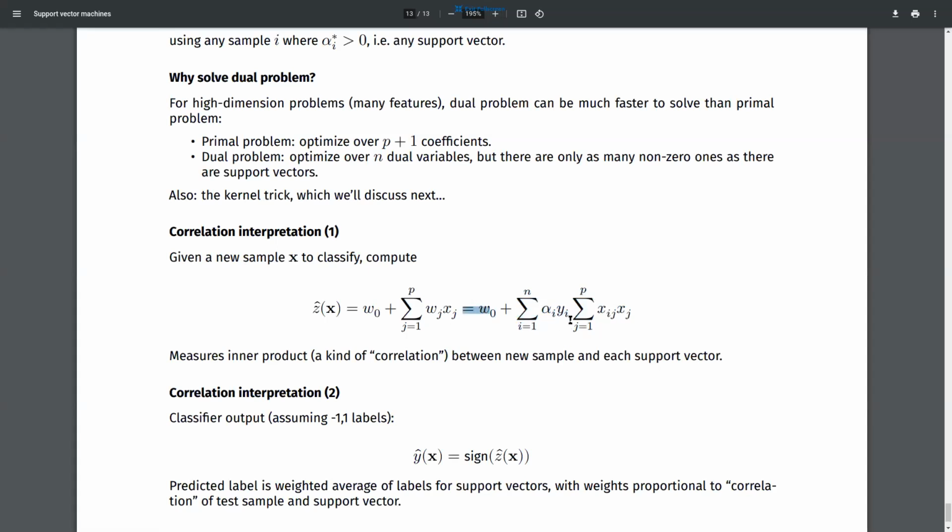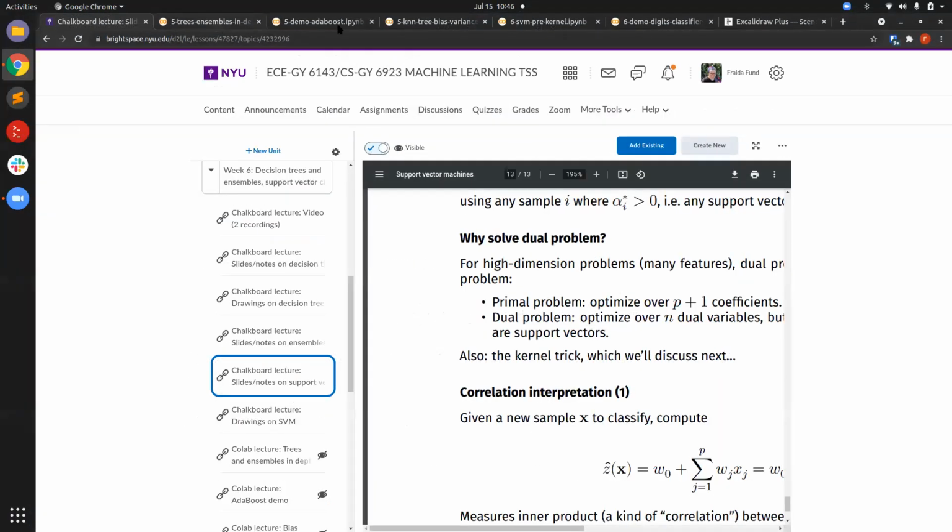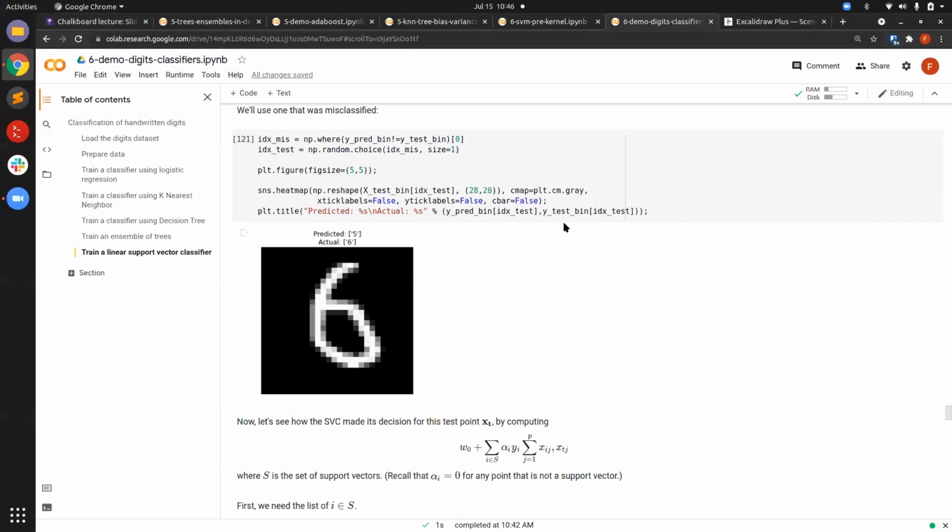So the intercept plus the alpha coefficients, these are the Lagrange coefficients, times the class label, which is positive or negative, times the dot product of the test sample and all of the support vectors, right? Because we know that alpha will be 0 for any point that's not a support vector.